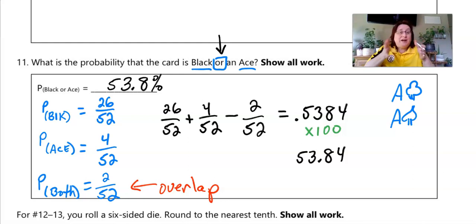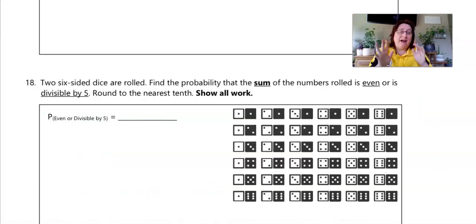Okay, so I just showed you guys how to find the probability of overlapping events. I'm going to go ahead and work one more with you guys. We're going to go down and take a look at number 18. I'll meet you down there. All right, y'all, down here at number 18. I set this up this way so that you guys could visually see and actually mark and see where the overlap happens. If you're a type of person that likes to use highlighters, go get your highlighters. I'm going to show you something.